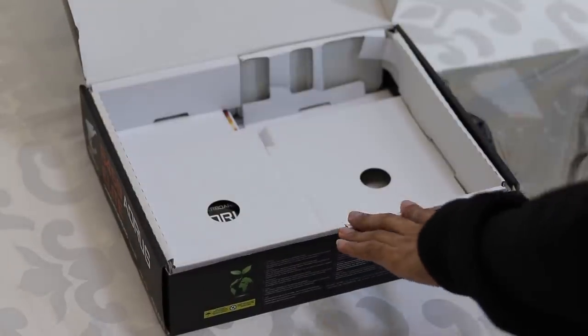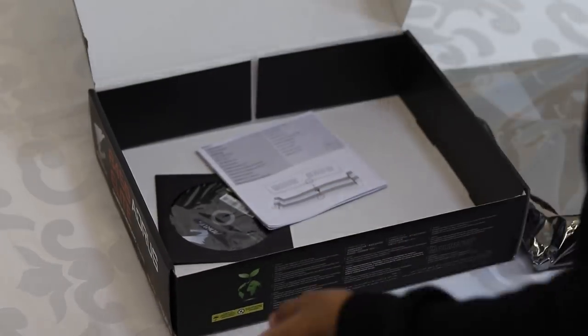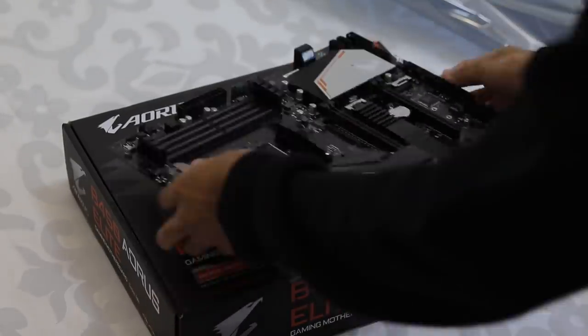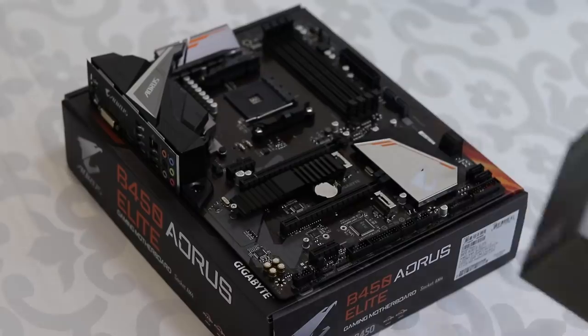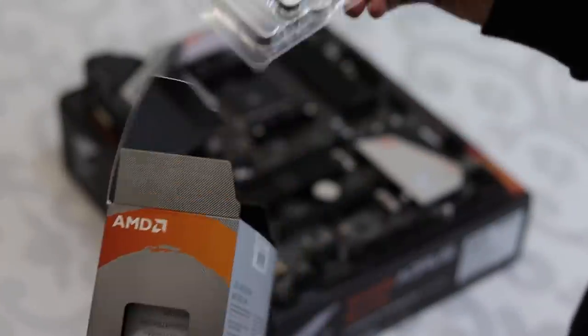Start by getting out your motherboard box and pull out the board and all the accessories under it, such as the SATA cables and IO shield if it's not already attached on the motherboard. Take the board out of the anti-static wrap and place it on the box it came in. You want to grab your CPU box and take out the CPU and cooler.